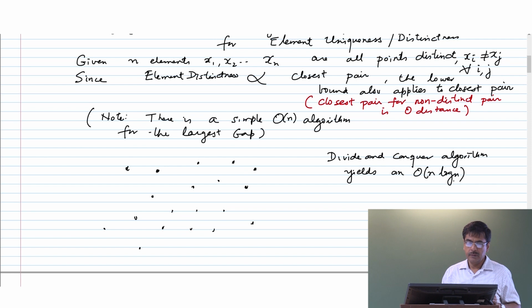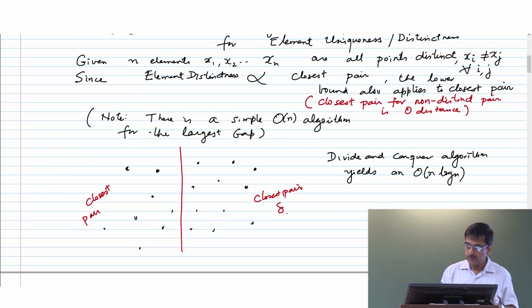Very simply stated, basically you divide the points into 2 parts using an x bisector or something. So, look at all points less than the median x value, you partition it into 2 parts, solve the problem, and find the closest pair here. On this side, closest pair on the other side. Suppose this is delta 2 and this is delta 1, okay. Now, how do you combine them? You need to merge them.